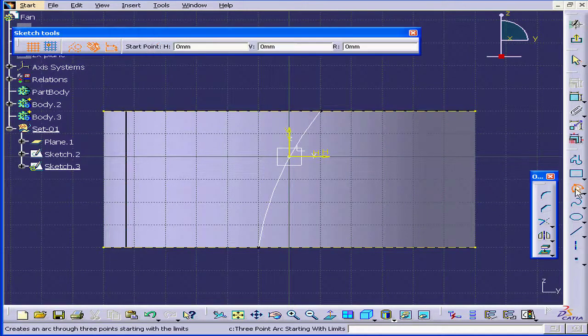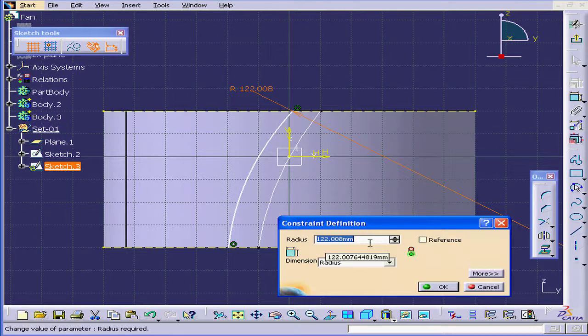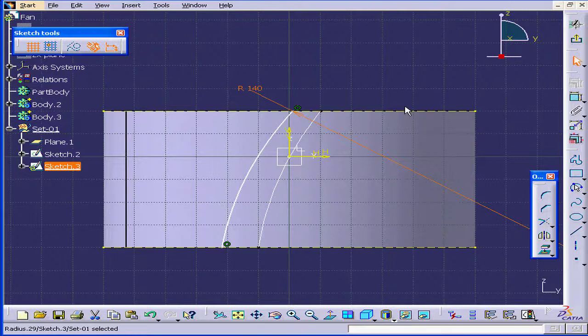And let's create another 3-point arc. It'll be coincident to this construction line. Let's dimension it. Radius. The value is going to be 140 millimeters. OK.